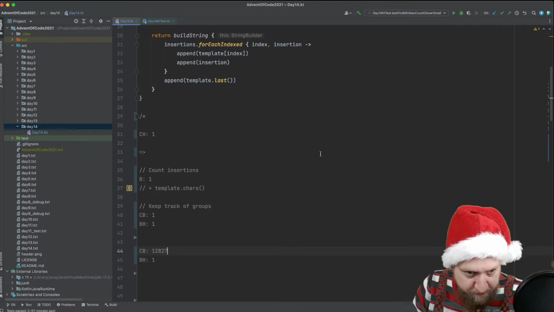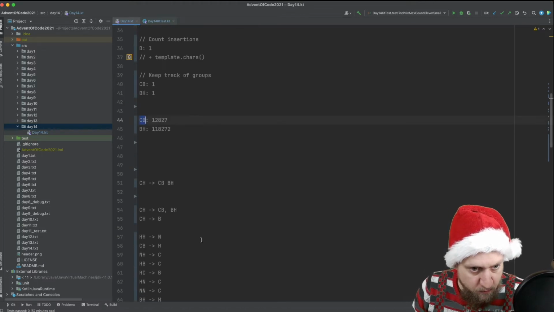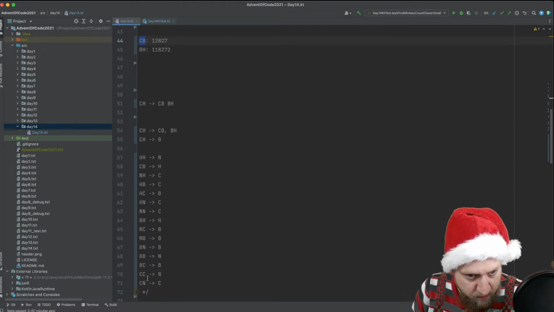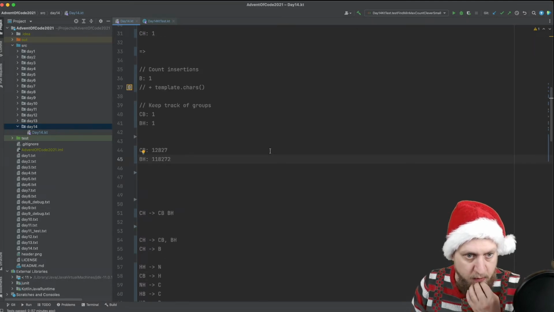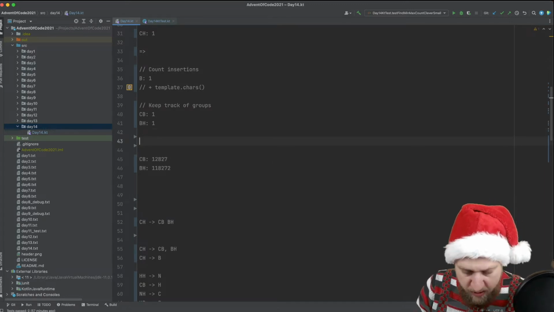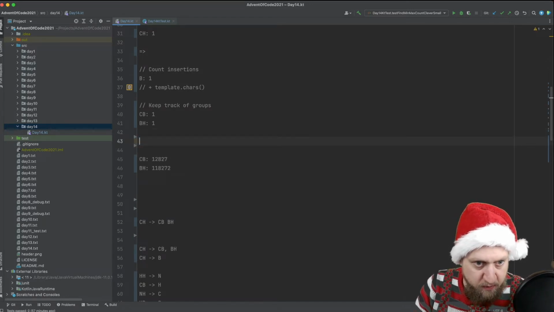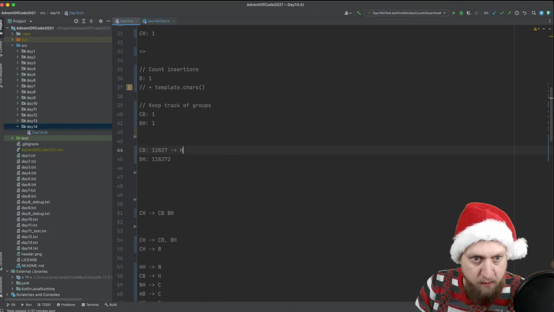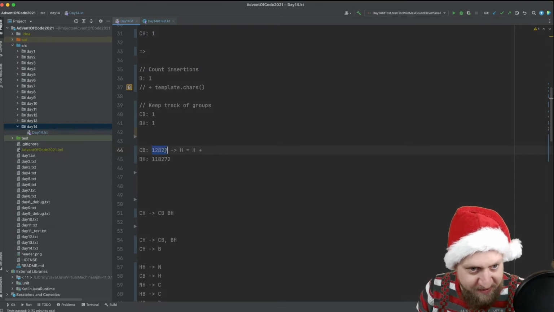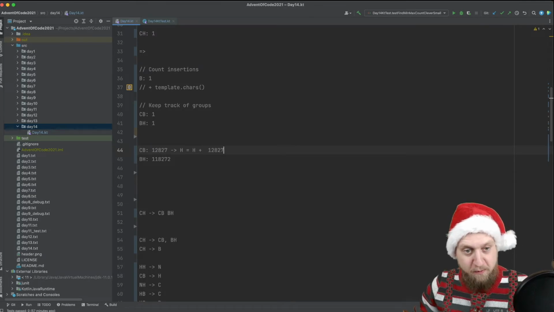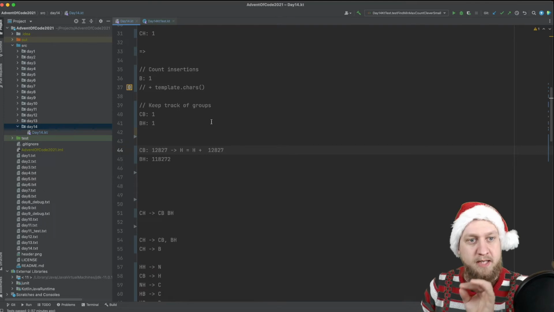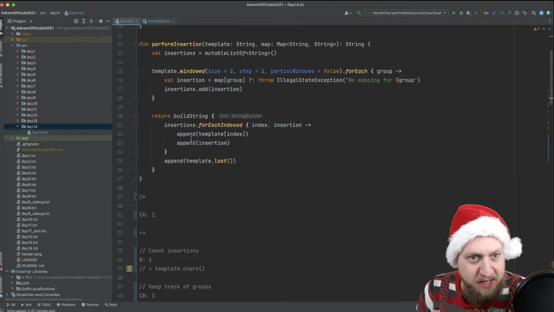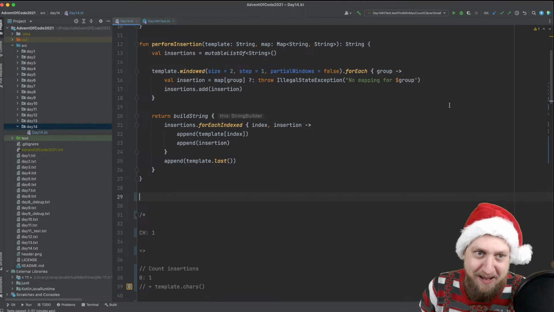At some point we will have this, and that means we look up CB, which will be an H, and then we know, hey, H will be H plus this huge number, and then we have dealt with all of those groups in one go. That is, I think, the key. Now we just need to implement this.